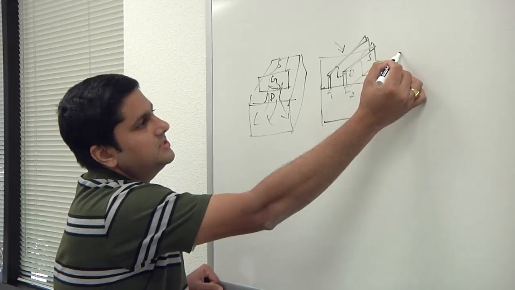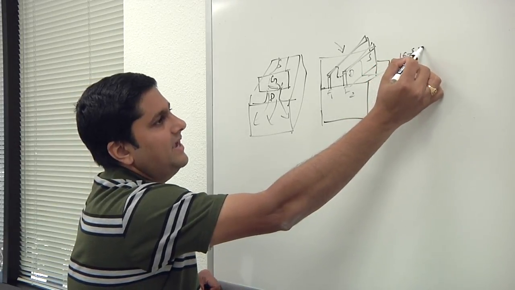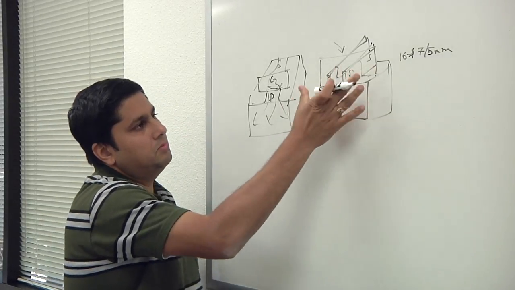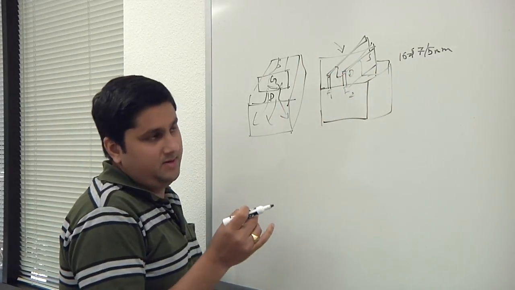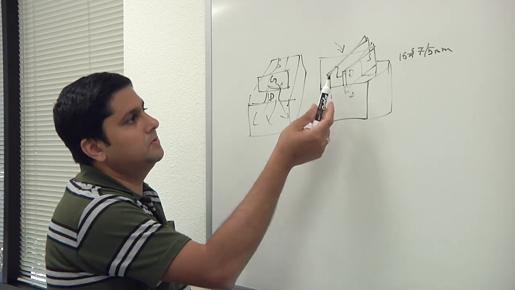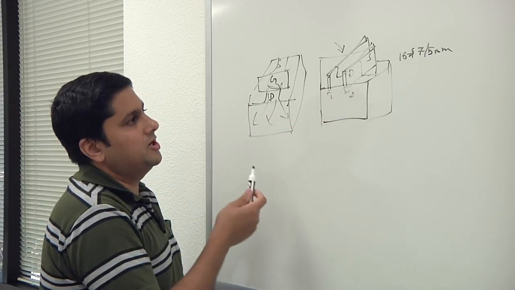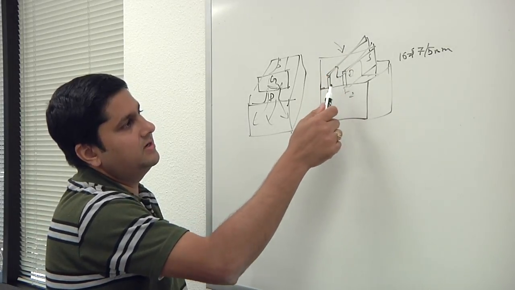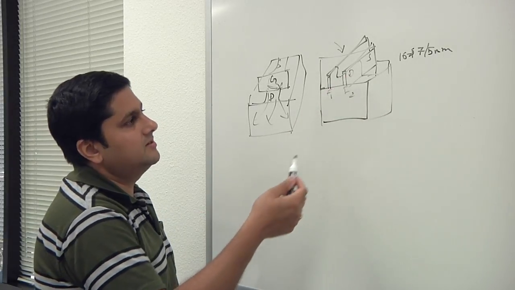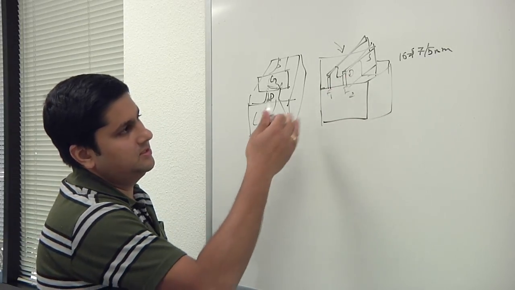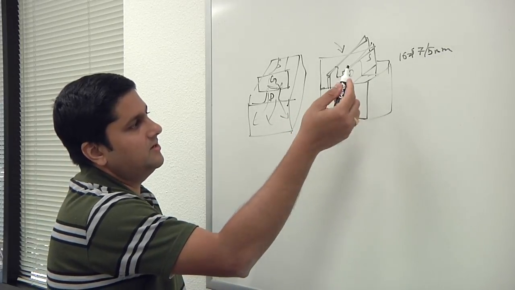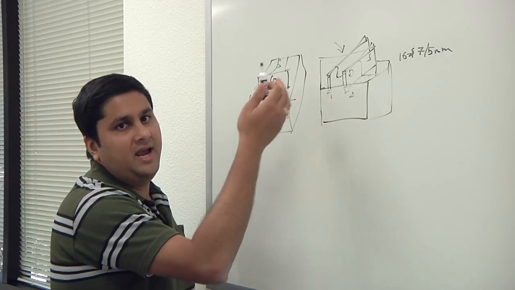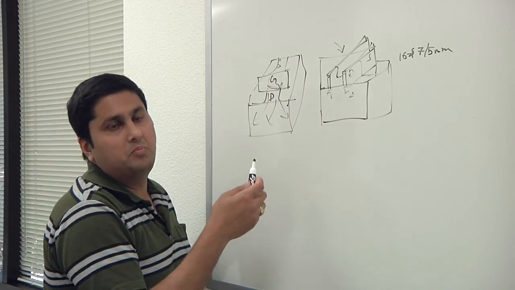So now going from 16 to 7, or maybe even down to 5, what you can essentially do is to increase the height of the fin. That's the best one can do, on top of other fabrication techniques. The fundamental thing that is being done is to basically increase the height of the fin in order to increase the drive strength and improve the overall area efficiency. So with fin depopulation, instead of having, say, 4 fins in 16 nanometer, you can have 2 fins in 7 nanometer with the increased height, and that essentially gives better drive strength.